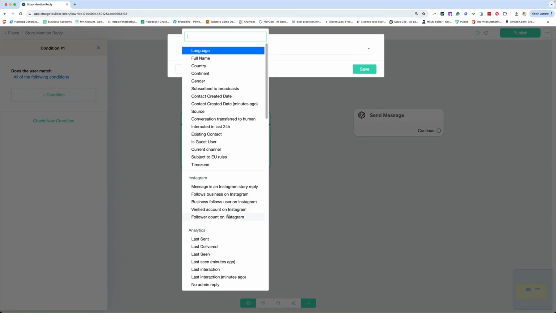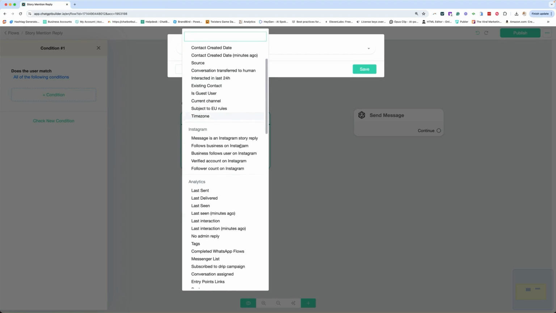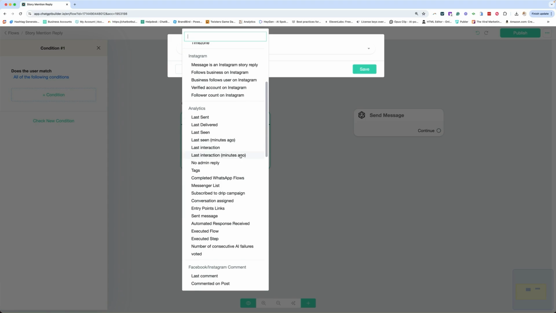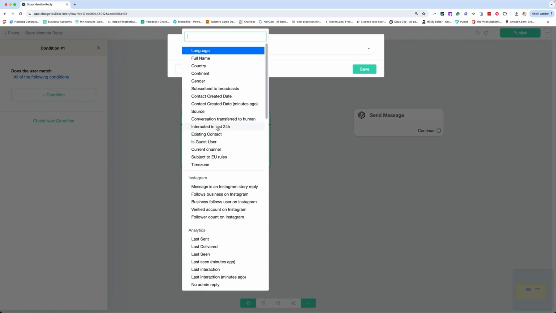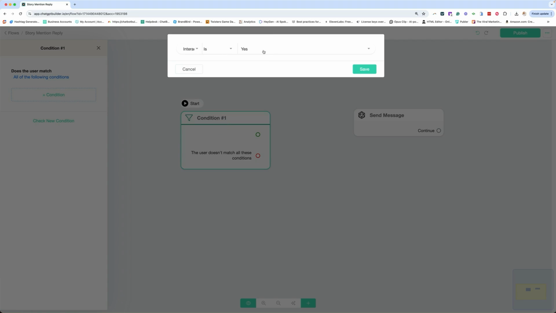So for this condition, we have a lot of options here. I can do something like I interacted with this person in the last 24 hours, or I could do something like I interacted with this person minutes ago. Now, this is a personal preference. You can absolutely do it where if you have talked to them in, let's say, the last 2 hours, so that would be 120 minutes, then you don't want to send them a message because you don't want to send it too often. Or it can be, if I've talked to them in the last 24 hours, I don't want to send another message. Let's go with this one. This is, again, a personal preference, and click save.